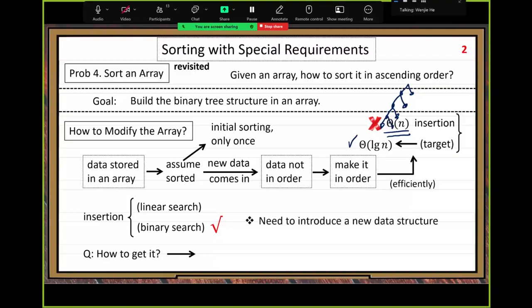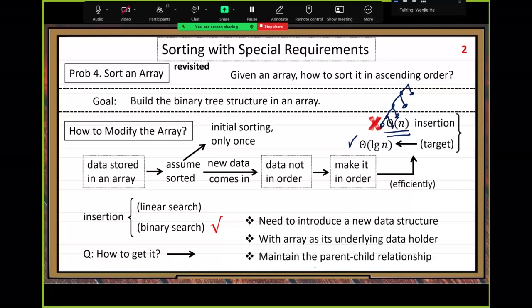This time we need to work on the data structure, the new condition we need to set in our array to make it represent a binary tree.